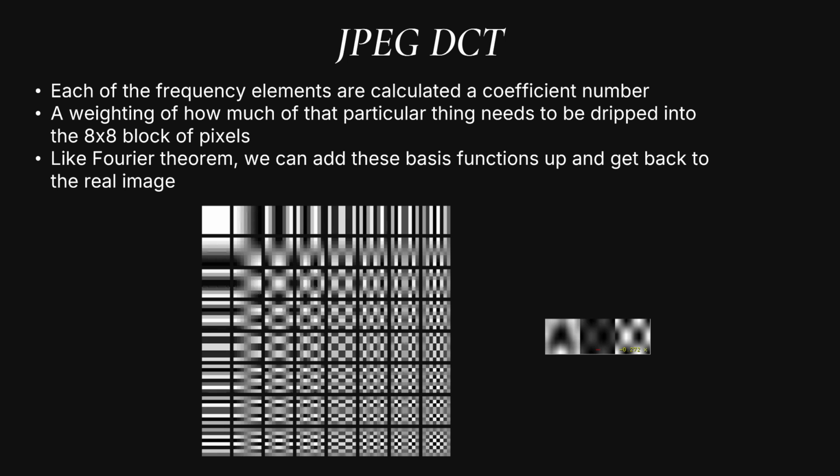So what we are doing with this DCT is it goes through and says, for that 8 by 8 block of arbitrary pixels, we need how much of this, how much of this, how much of this, and we basically drip in various amounts of this. So that one there tells us how bright the entire box is with no frequency information, essentially. Then we go to the next one along and ask how much of this is in that particular image? And again, the maths is nuts and I don't understand it, but it basically does that. It goes through the whole stack and says how much of each of these do we need to add in order to make that load of pixels up again?